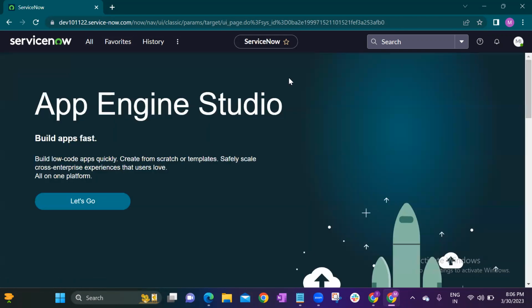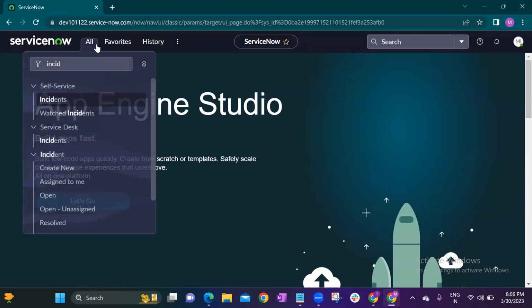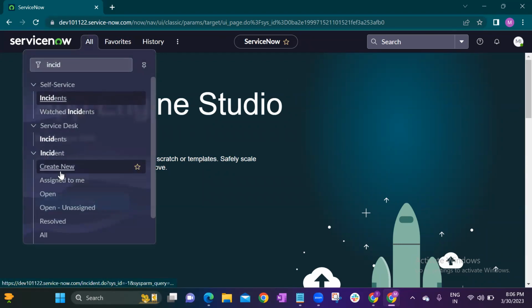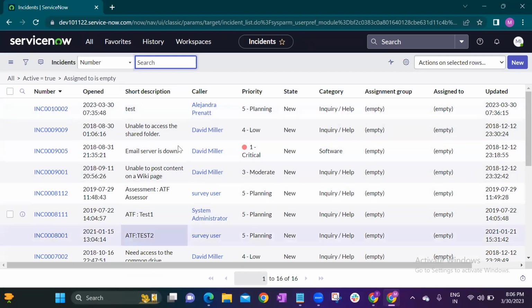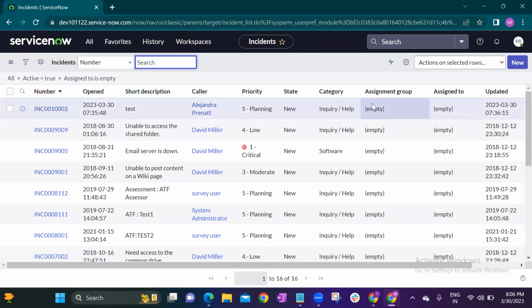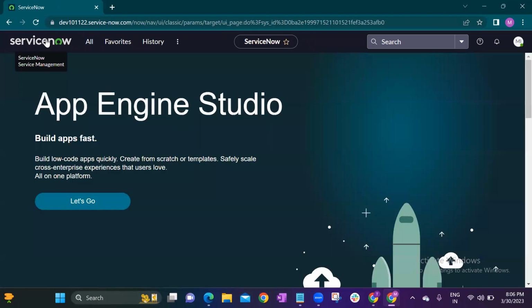But these are the major roles. ITIL is also one of the major roles because whenever a ticket is raised, they will open the instance and see open and assign. They'll click open and assign, check all the tickets which are unassigned, open the tickets, and assign them to the respective department. That is their duty, from their view. Is it clear?